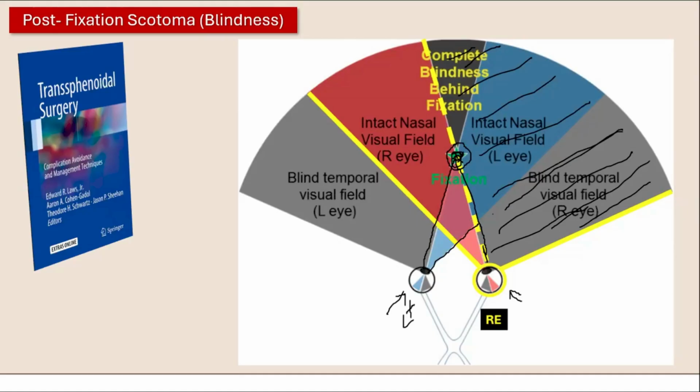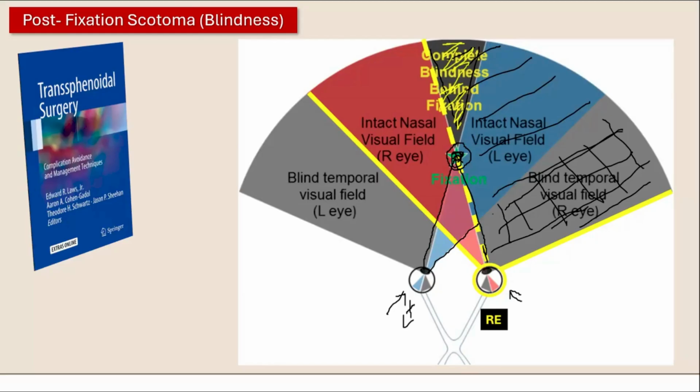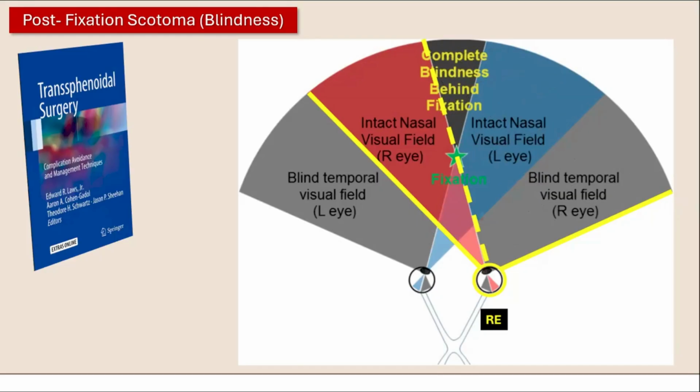So this means, back to the right eye, this temporal crescent is totally black, because it is not overlapped by the nasal field of the left eye, and also this black triangle here. I will mark it in yellow. To sum up, whenever the patient fixates on the star here, there is an area totally black posterior to the fixation point. That's why it is written here, complete blindness behind the fixation, in this area marked in black. Now I'm marking it in yellow.